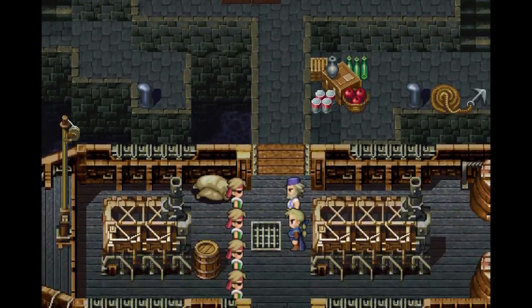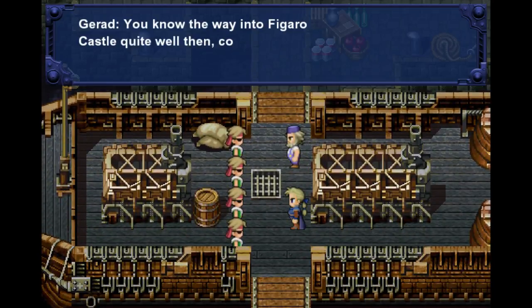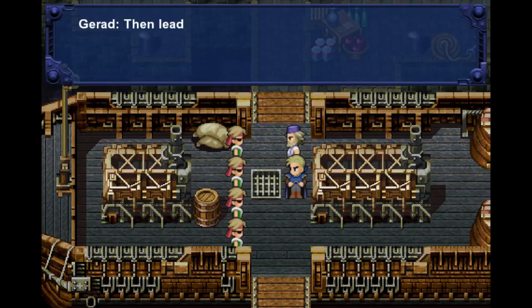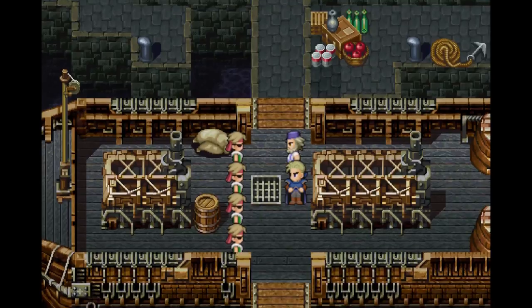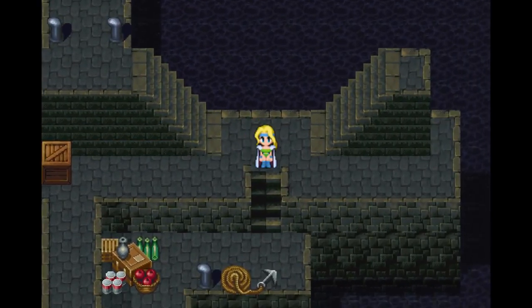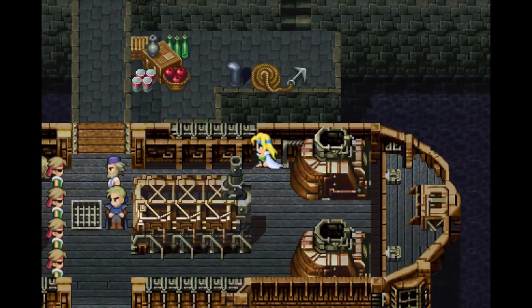Edgar's brother is in our party. It's Sabin. You know the way into Figaro Castle quite well then, correct? Do we ever? Then lead the way. I'll take charge once we're in. Yeah, totally not Edgar. Hup. Sneak on board. Let's go to Figaro Castle.